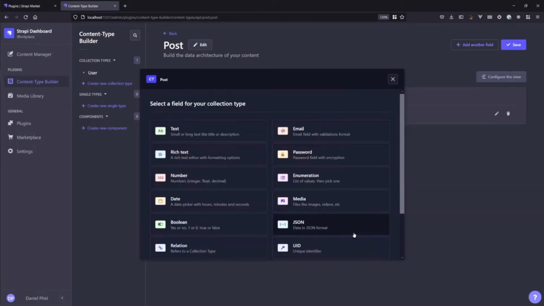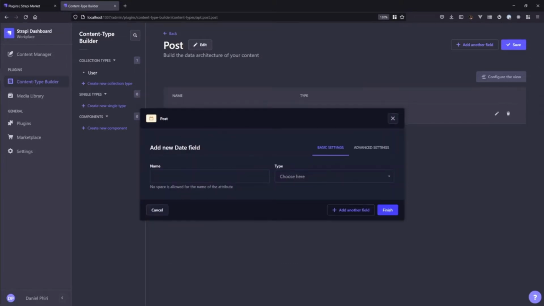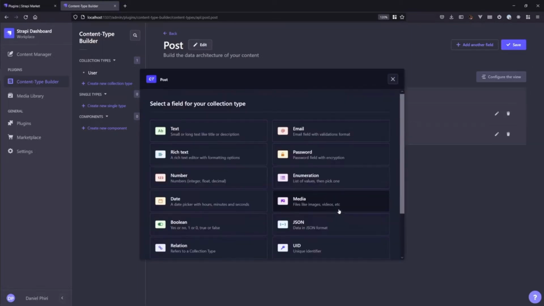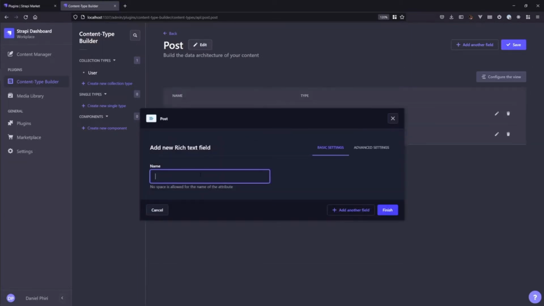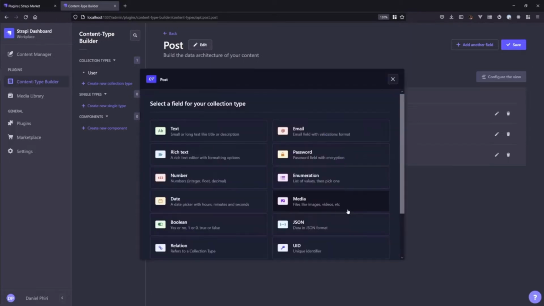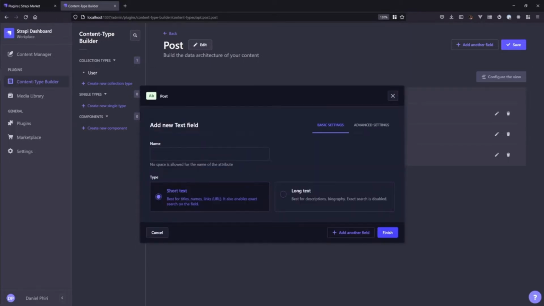We'll add another field, this time a date field, and call this date. We'll choose the format date. We'll add a rich text field and name this body so we can type in markdown. We'll add another text field and call this author.